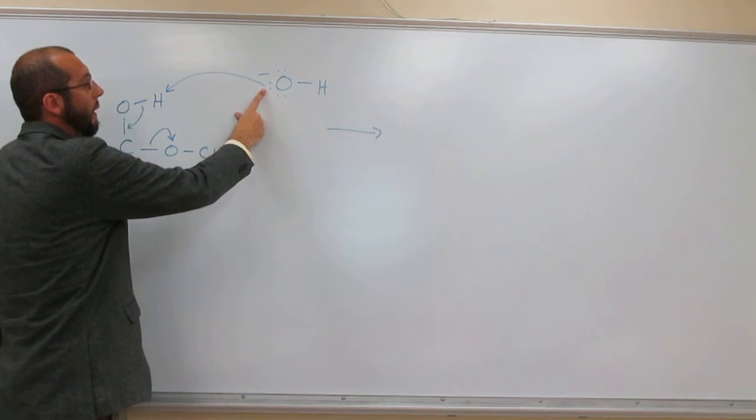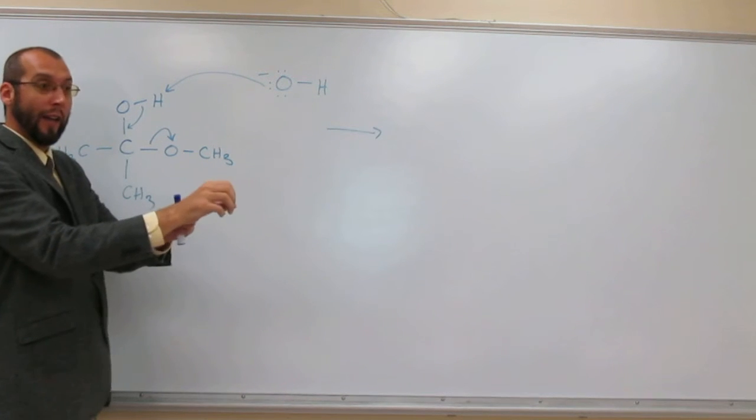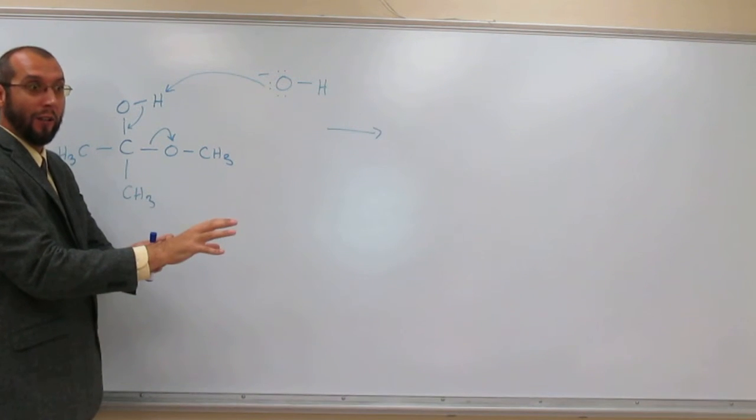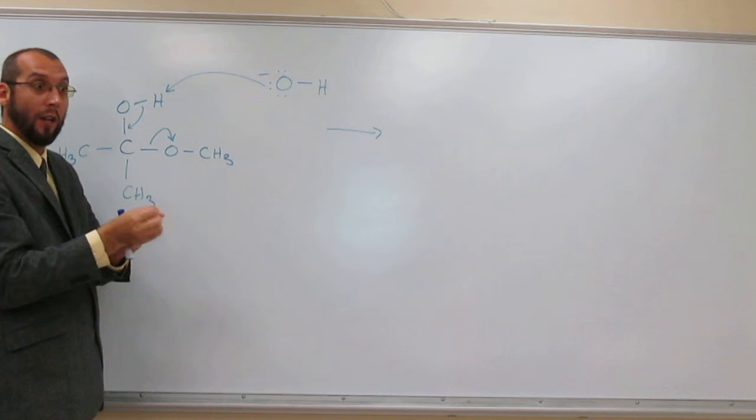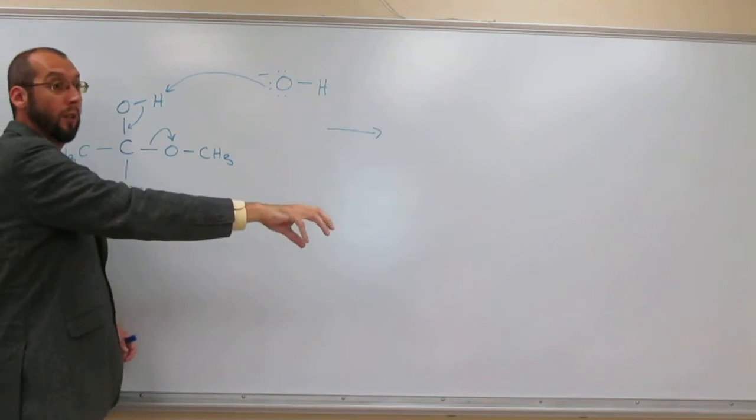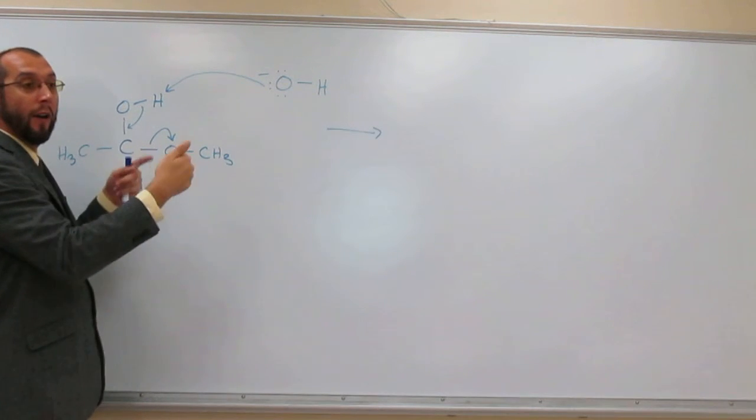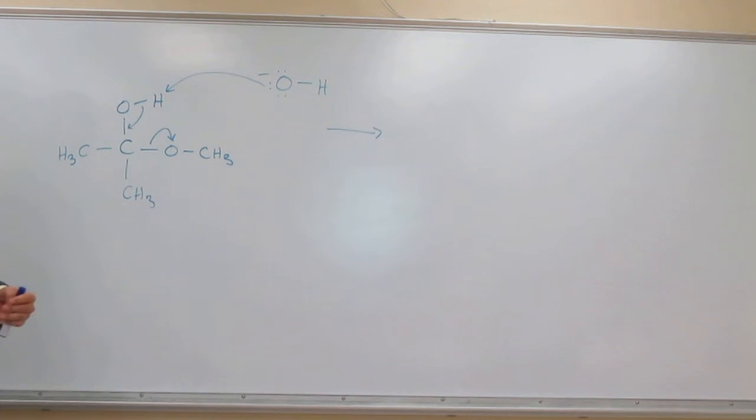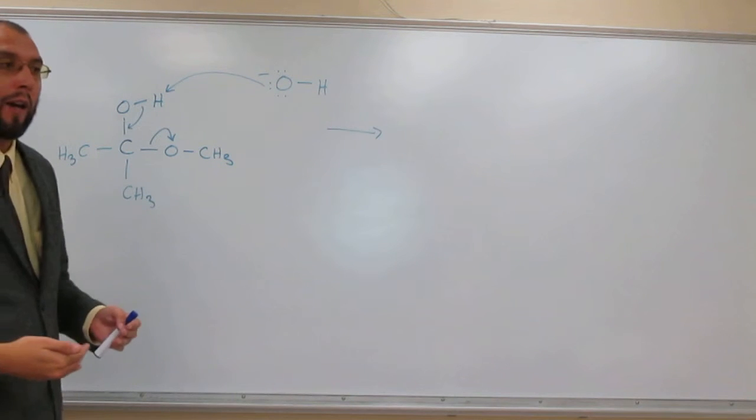The butt of the arrow is at the, like if you imagine that Inspector Gadget analogy, where his hand starts at. And the head of the arrow is where it's going to. And that arrow shows the bond that's being formed. That's what the arrow is showing.